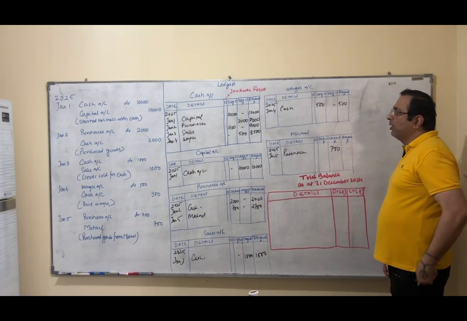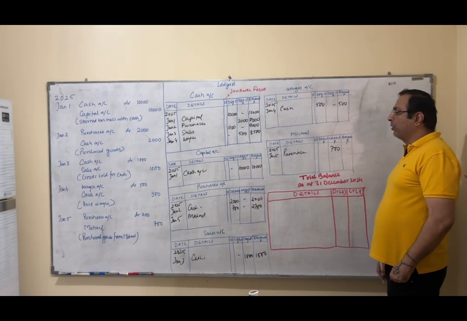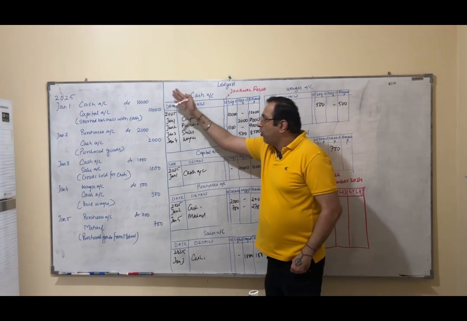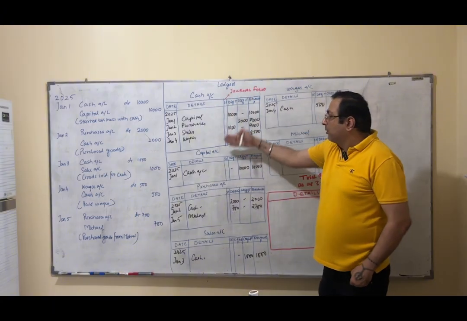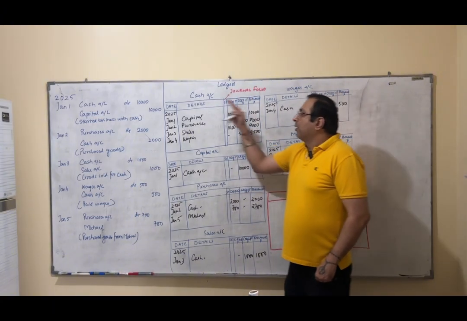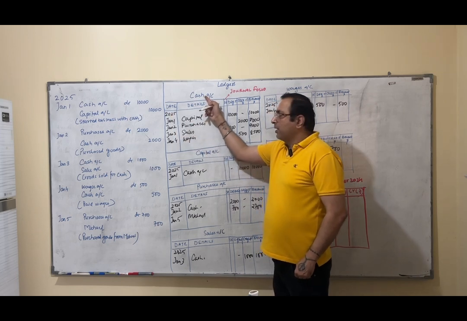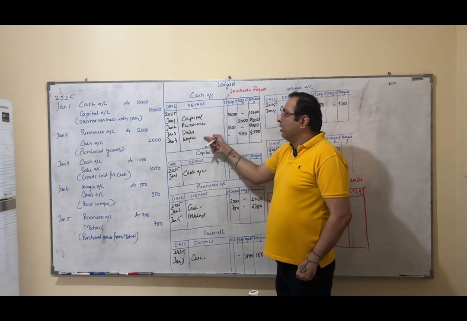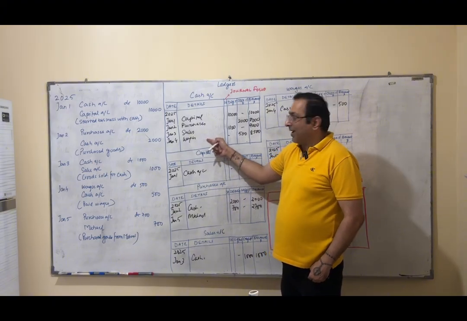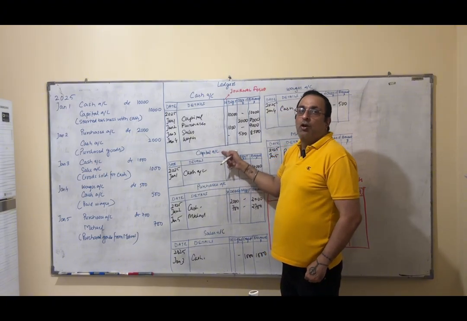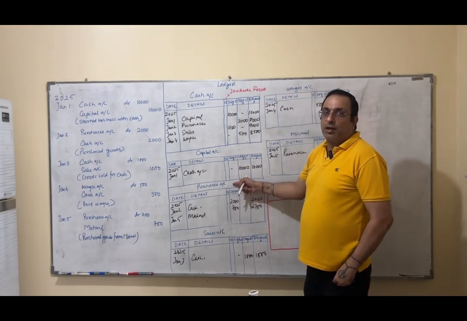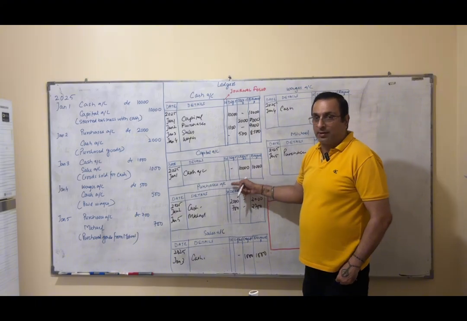Now, this is what we have to do in ledgers. I told you the base. What I told you, let's just go fast forward it. We have to record all the aspects. We have to make ledgers for all the aspects we have in the entries. We start recording the two aspects. We cannot write the name of the account; cash we are making, we cannot write cash here. So we always write the opposite aspect, which is against cash. When we are making capital, we'll write the opposite aspect, which is against capital. When we make purchases, we'll write the opposite aspects, which we will have against purchases. Like this, we'll do it.